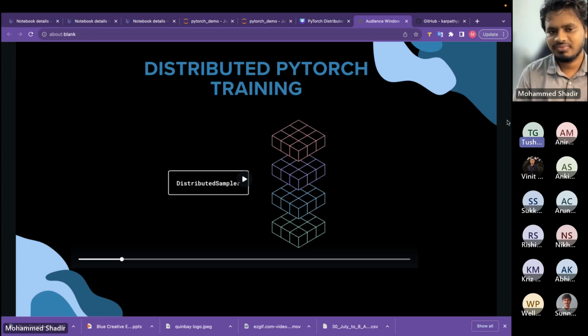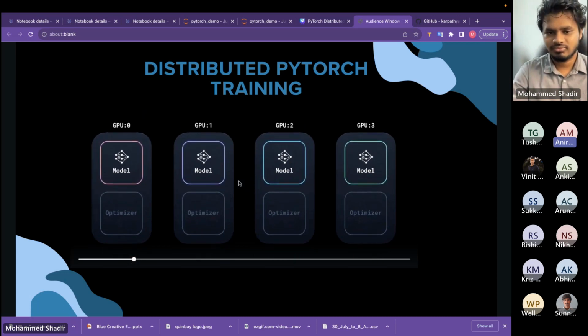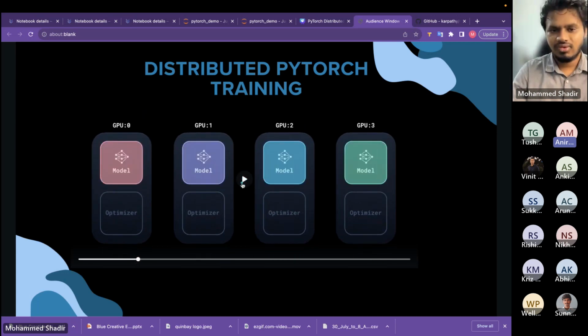Okay, I got it. But isn't it like training four different models altogether, because you're using four different GPUs, four different machines? That was my question. Are these four different machines, or four GPUs attached to the same VM? Can it be both ways? It should be the same VM, I assume.